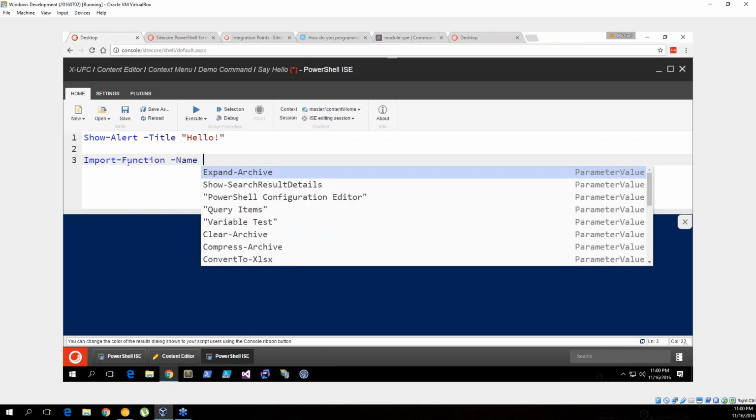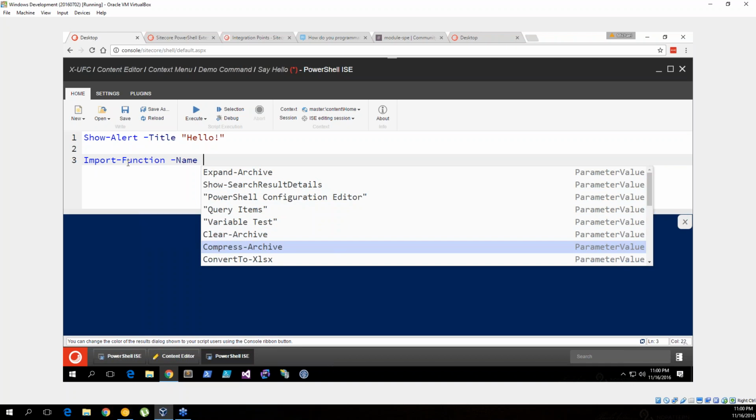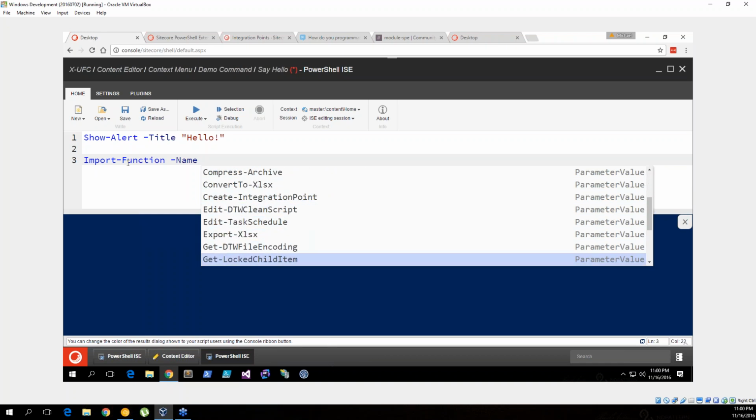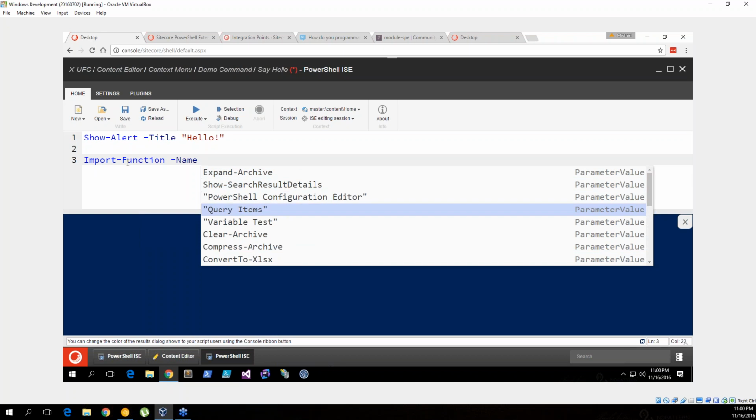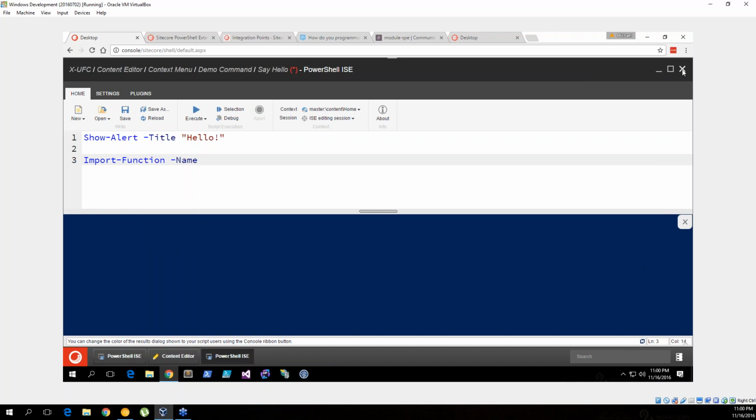So you're obviously going to forget it at some point, or you're not going to be aware of all the functions that are available. So any SPE module that is enabled, that I showed you earlier, the little bean in the bottle, when that's enabled, the functions will exist in this list. So we've bundled some that are useful, like clearing the recycle bin, or compressing a zip file, and you just go down the line. There's a ton of functions here that are available to you. But if you wrote your own, then it'll show up on this list. So that's a pretty neat thing.